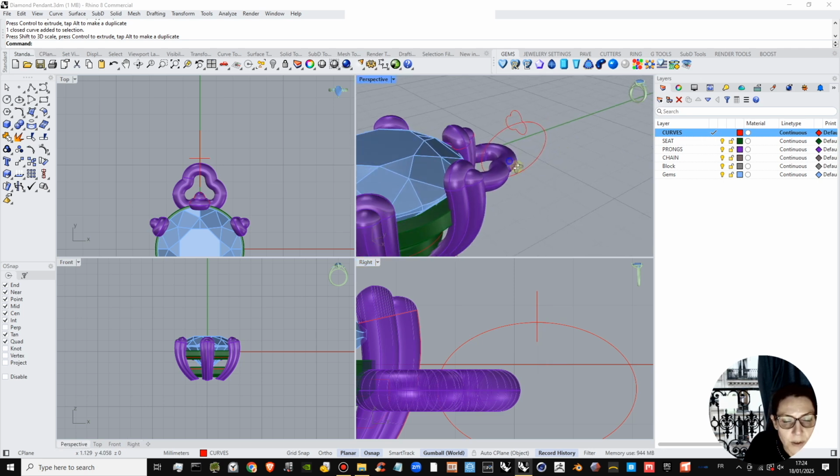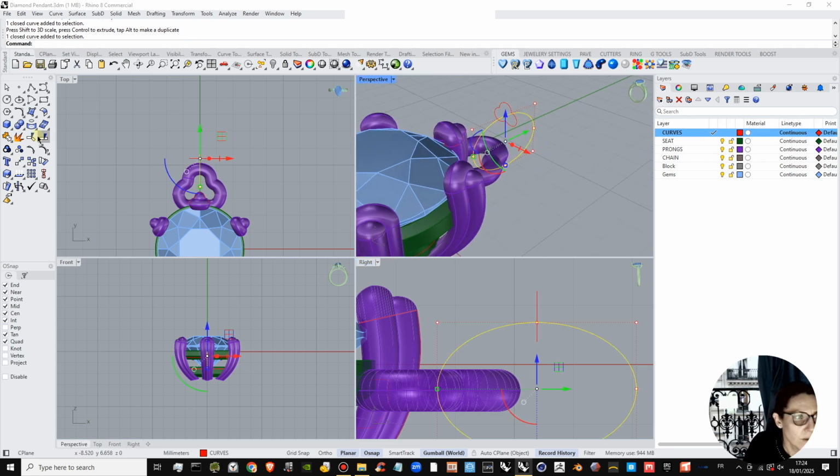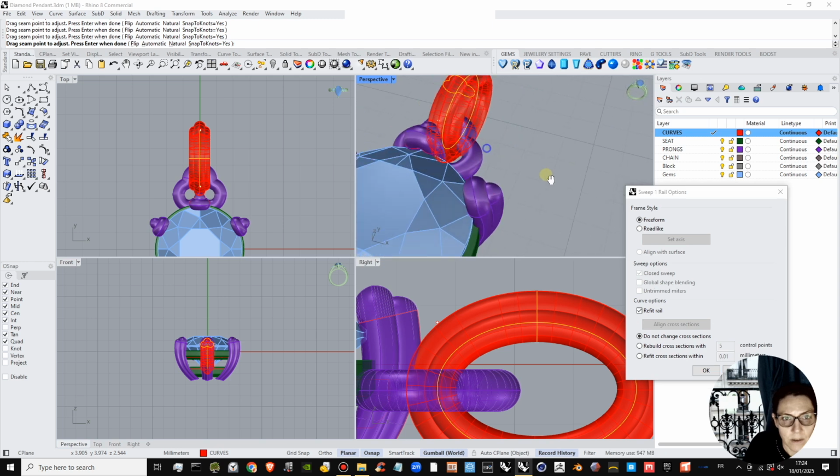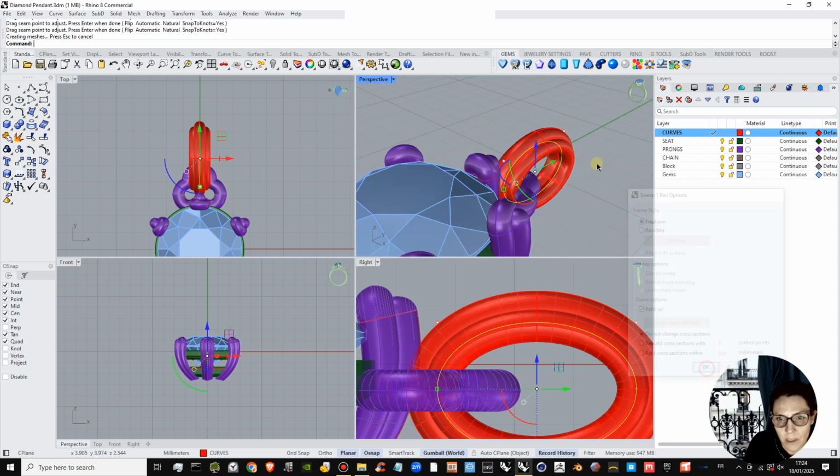And I'm going to use a combination of cage tool and rail revolve. So we're going to choose our rail revolve here. One rail, sweep one rail, sweep shape, our seam on the top edge.